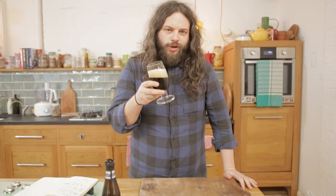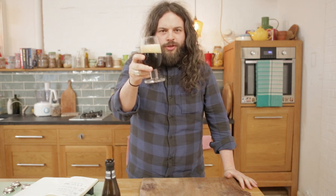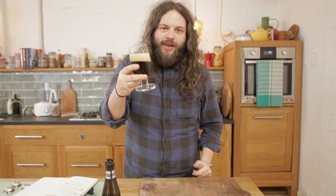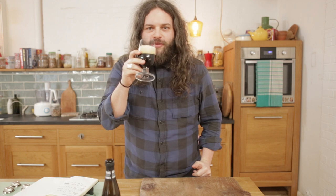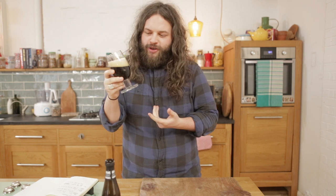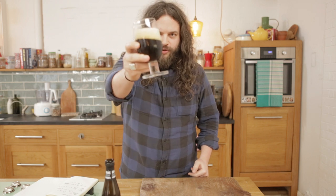In summary guys, looks like a porter, tastes like a porter initially, and then smacks you round the chops with that heavy-hitting hoppy vibes. It's smoky, it's coffee, it's beautiful. I'm a bit biased because we made it ourselves, but if you can get your hands on it, you're on to a winner guys. Great, great session beer. Cheers.